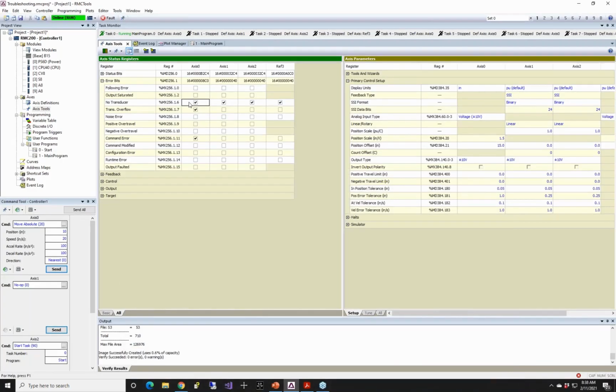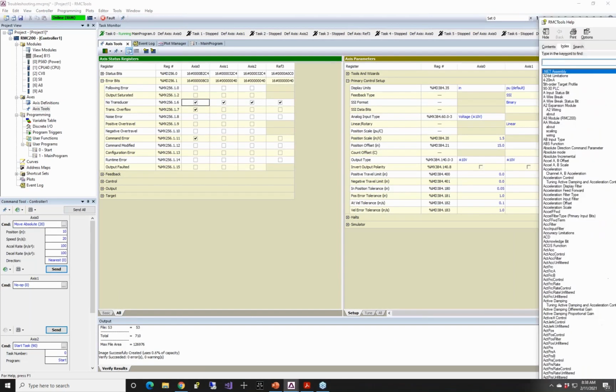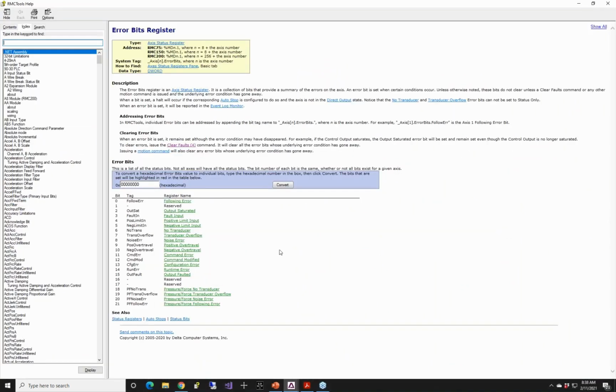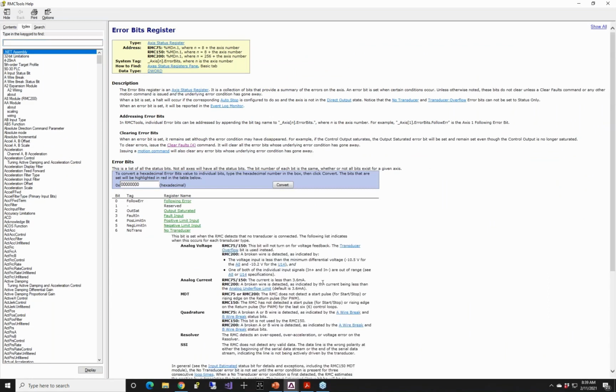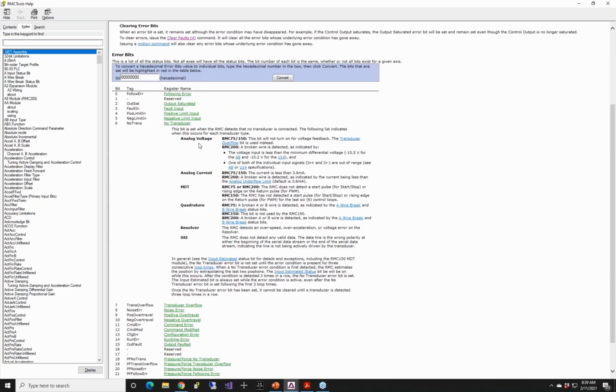So first, for the no transducer. Many of you have probably seen this, but you click anywhere in RMCTools, you press F1, and it'll bring up a help topic. So I just hit F1, help topic came up here off screen. But what I have is a no transducer. So I'm going to look at no transducer. I'm going to see what kind of feedback I have.